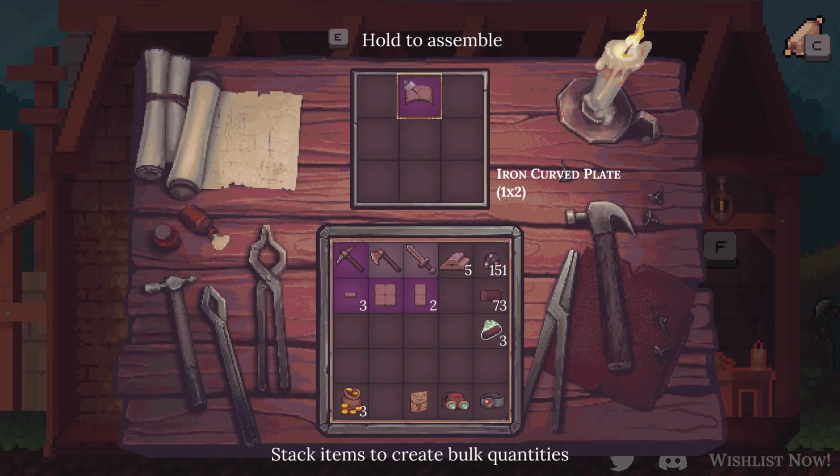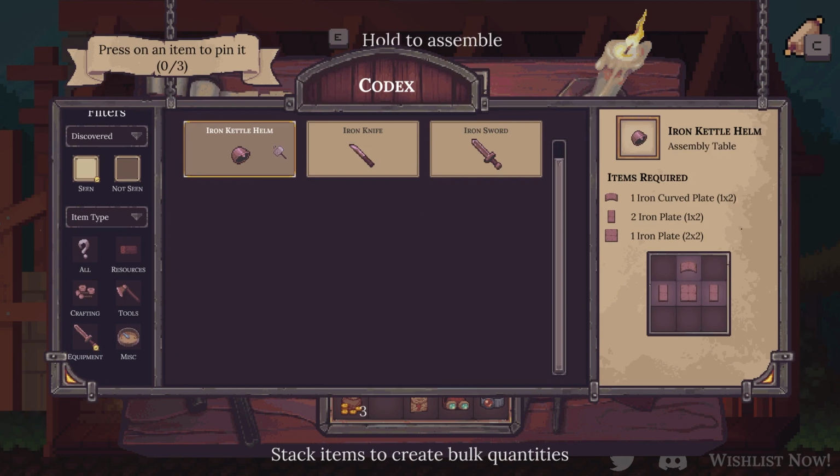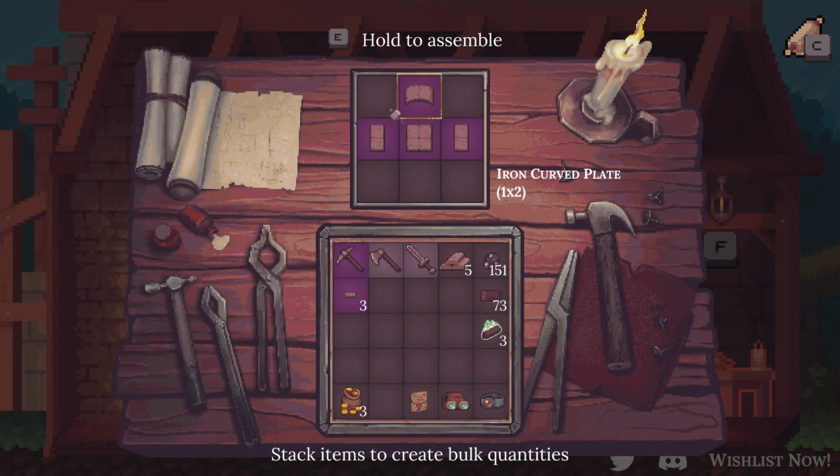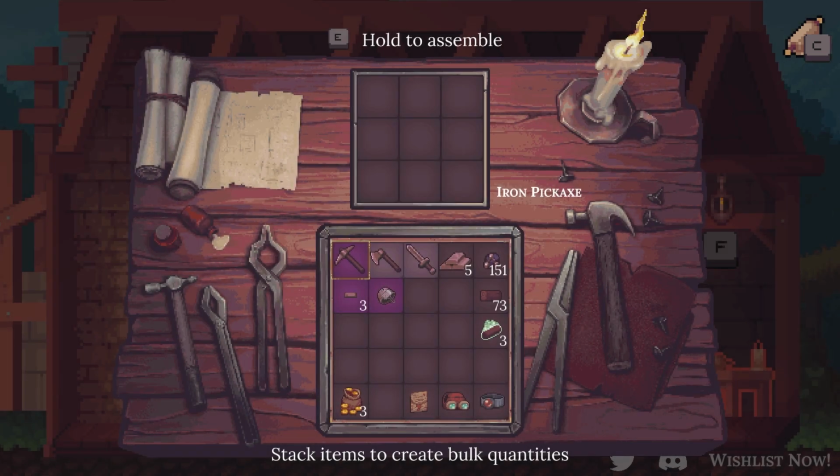Right, so the helm is like this. I should double check just to be sure. Yeah. Hold E to assemble. Ta-da! I guess I can't wear things if I... maybe there's no combat?